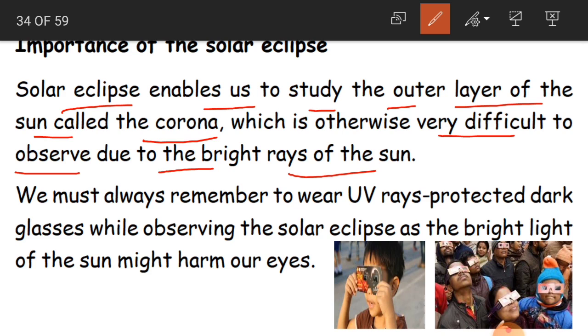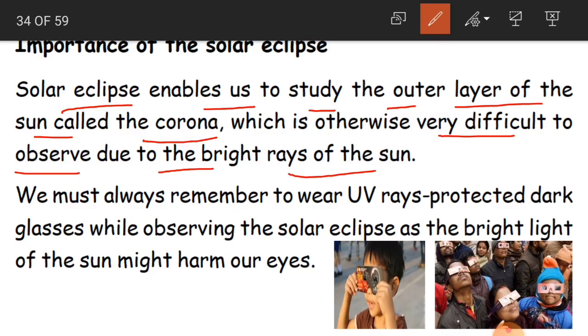Why? Because now there is not much heat from the rays of the sun, because there is a shadow of the moon. Okay children, so this is how solar eclipse helps to study the outer layer of the sun, which is called the corona.